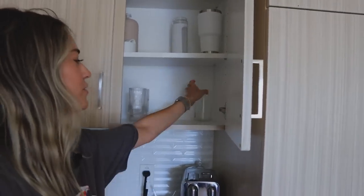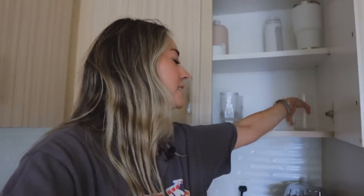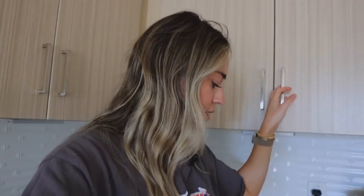Next up in my kitchen: my all-time favorite coffee cups — you guys see me use these in all of my vlogs. I'm obsessed with them. They came in a little set of six, which I feel like is a perfect amount. Since it's just me, they last the entire week. I think that's everything kitchen-wise that I wanted to show you from my recent purchases.